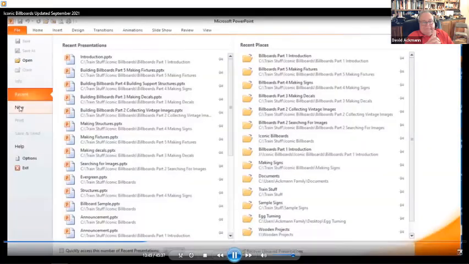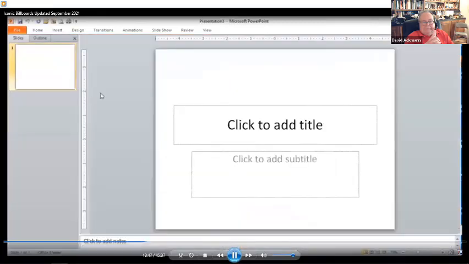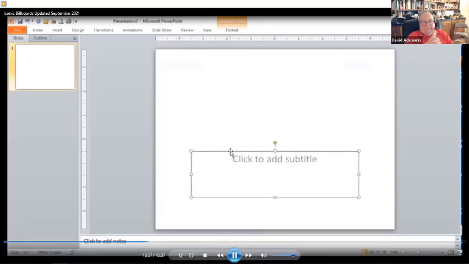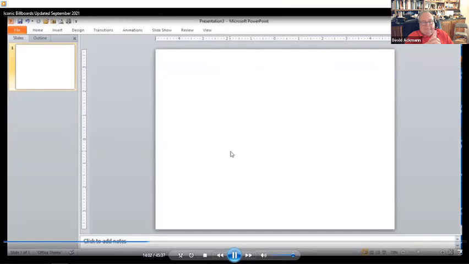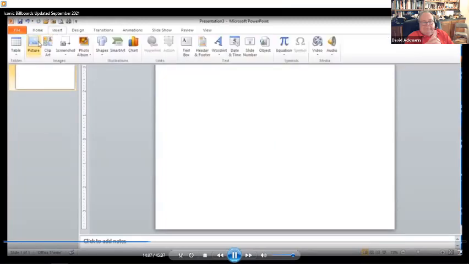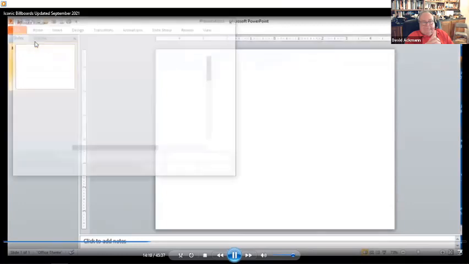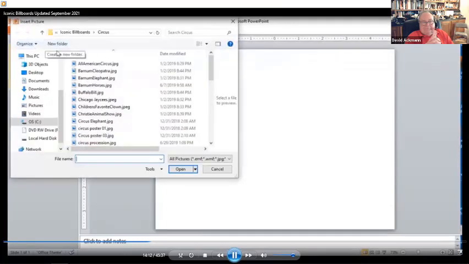To import our accumulated images, we open a new blank presentation, then click on the border around the Click to Add title box, and then click on the keyboard's Delete key to remove it. Similarly, we click on the Click to Add subtitle box's border and then hit the Delete key to remove it. Now, to import an image, we click on the Insert tab and then on the Picture icon. A menu window opens and we scroll to select the folder where we placed our images. We then select an image of interest and then the Insert button. The image will appear within PowerPoint.